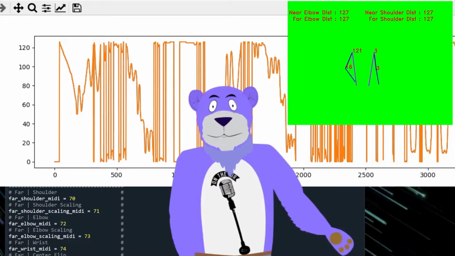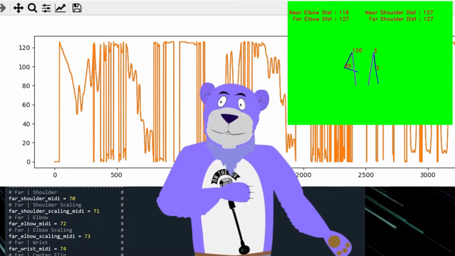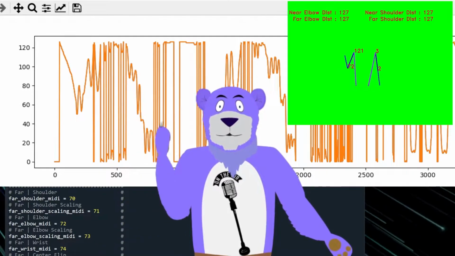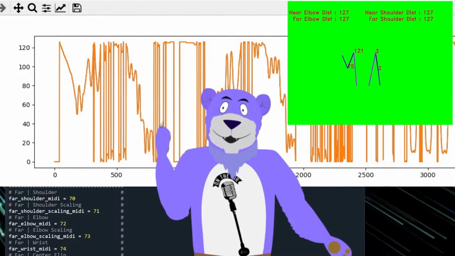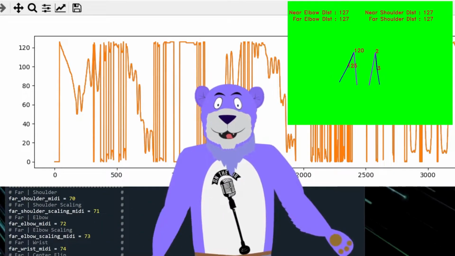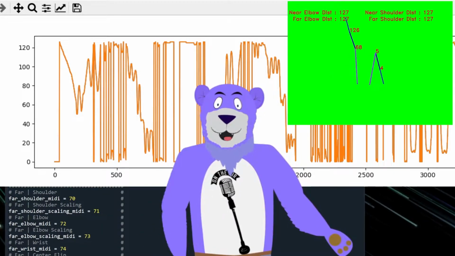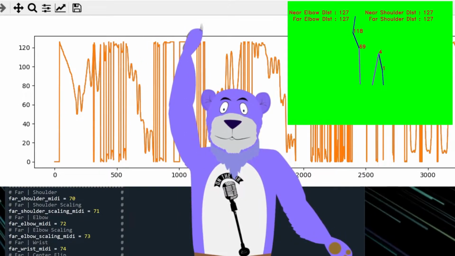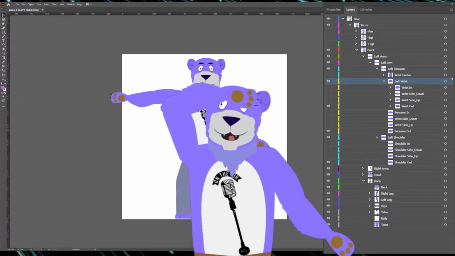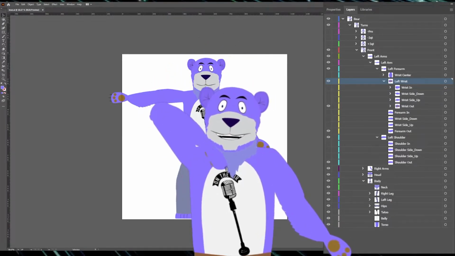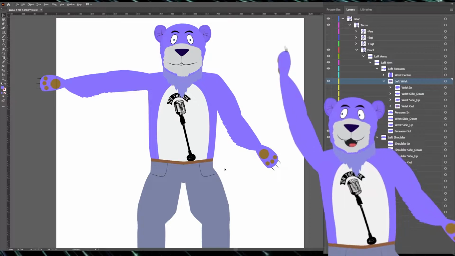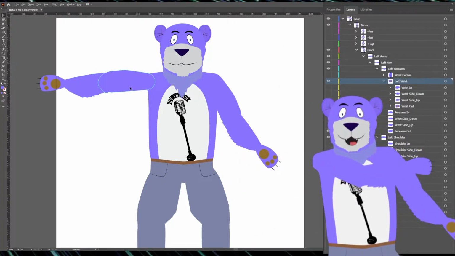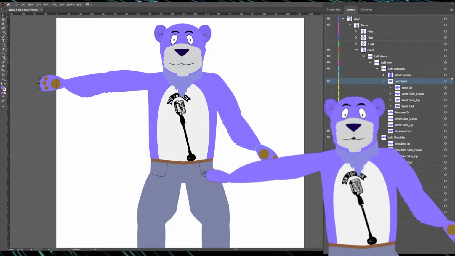The question is, what is required to make it happen? And we will cover everything because one arm is fully ready and another arm is not ready at all. And we will start to work on it from the very beginning, because right now we are going to navigate to the Illustrator window. So here we can see the different arms that we expect. This arm is ready and this arm is not.